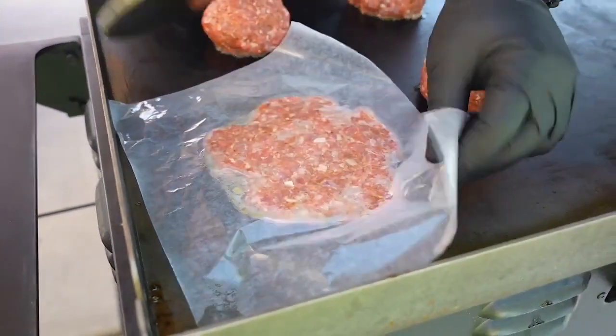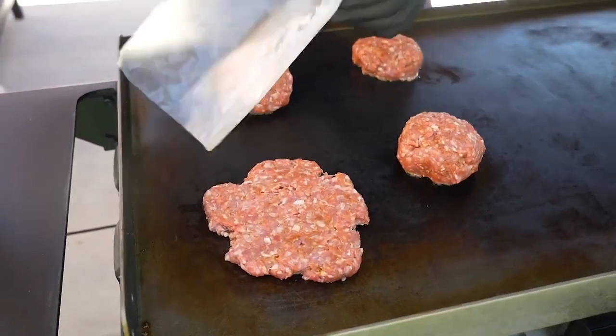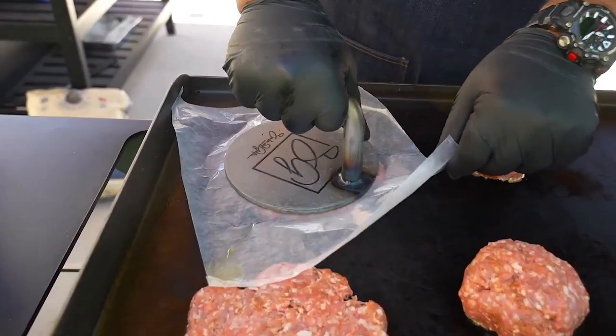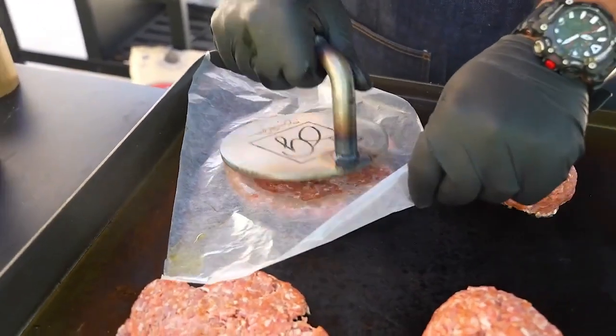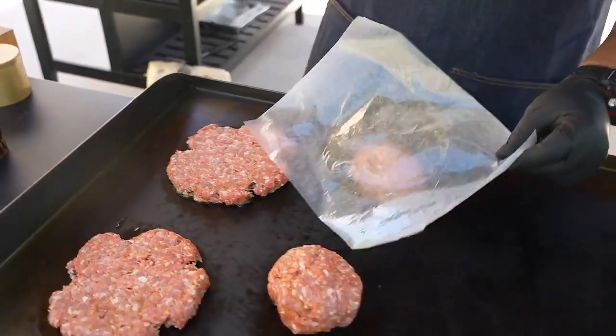I'm not really doing smash burgers, you know what I mean? I just want to make them big. Listen, because you know they're going to shrink. My bun is not even probably as big as my press, right? So I just leave them like that. Boom, real simple.